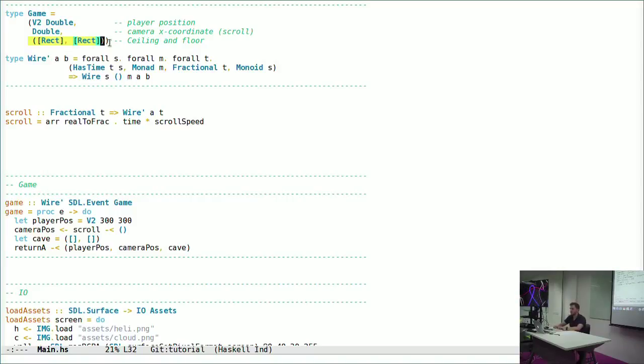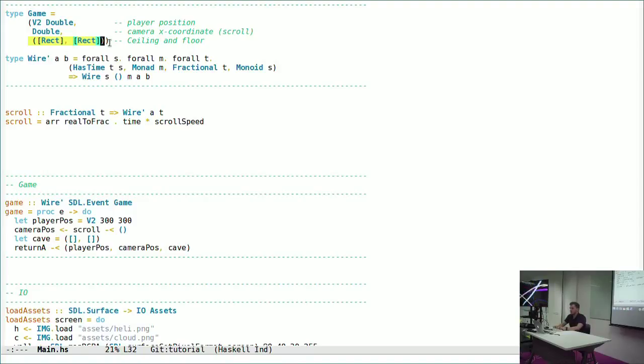If we want to have a wire that says smoke puffs, this one will have to read the position of the player, and out will be a list of particles. So this is an addition. I have a helper function here called manage wires. This is not provided by the library, but what it does is basically maintain a collection of wires. Instead of maintaining a collection of values, it maintains a collection of wires, and it gives you the output of those wires. And as soon as any wire in this collection inhibits, it will get removed from the collection.